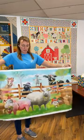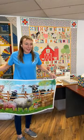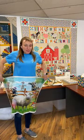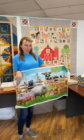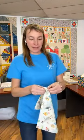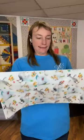This is the bottom part of the apron. I need this as an apron. An apron. Isn't that cute? You have little pockets for all of your eggs, in case you didn't know what an apron is. See, and you could use this quilt or this fabric for the little egg pockets. Wouldn't that be cute? Little chickens and chicks.